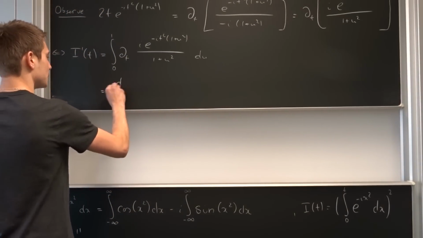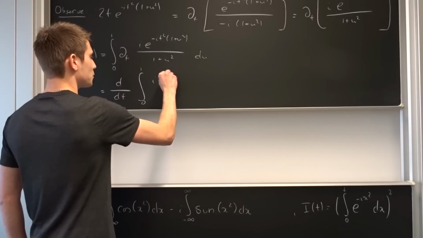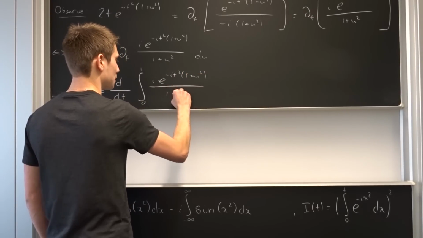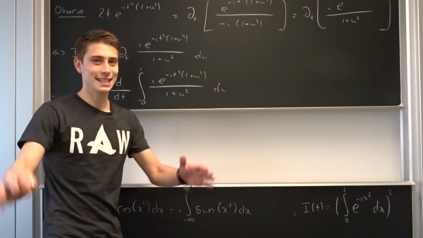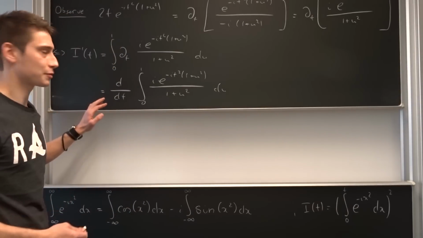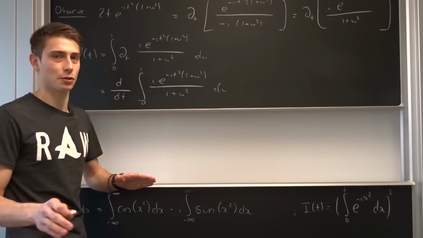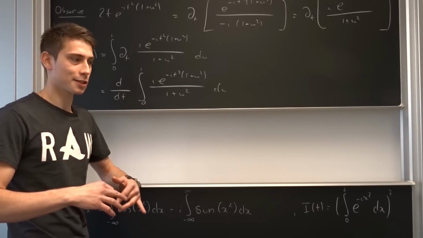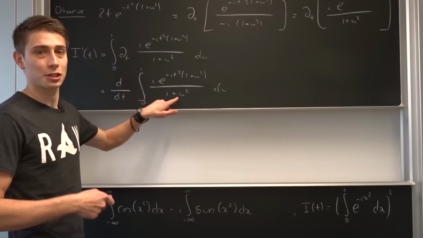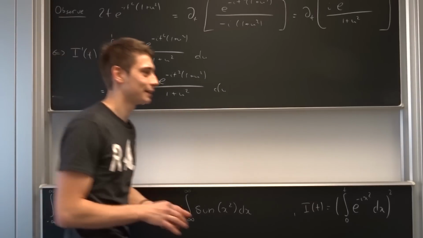So this equals d over dt times the integral from 0 to 1 of i e to the minus i t squared (1 plus u squared) over 1 plus u squared du. And that's great. That's exactly what I was talking about, because if we integrate this I prime of t now in terms of t, that would mean that the integral and this one kind of cancel out. So if you take a derivative inside the integral and then you integrate it again, you just end up with the original function inside the integral. Okay, so let's see what we get.